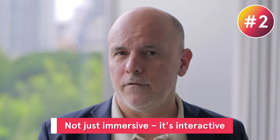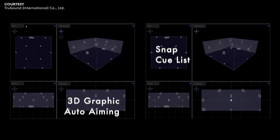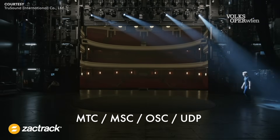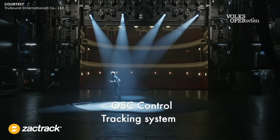The second thing people need to know about immersive audio is that it's not just immersive but it's also interactive. Many systems are interactive, and the way that happens is with tracking. There are several different ways to track things or people. One very common method is using an OSC protocol — you might have an RFID clip or even some GPS that's converted into an OSC message that our system can take in, and the audio can react to the position that we have data on.